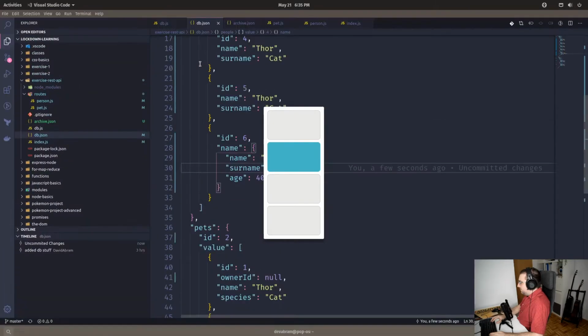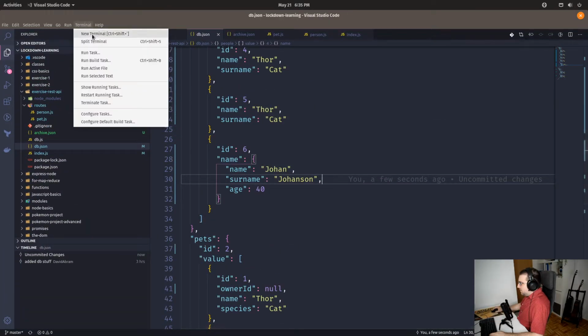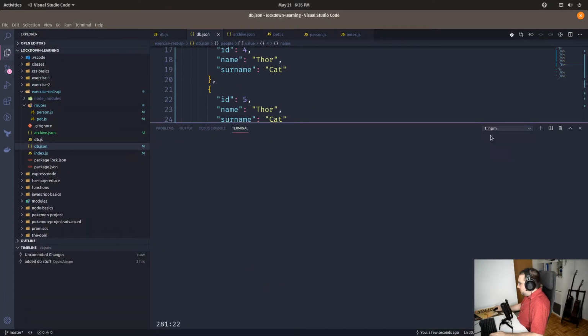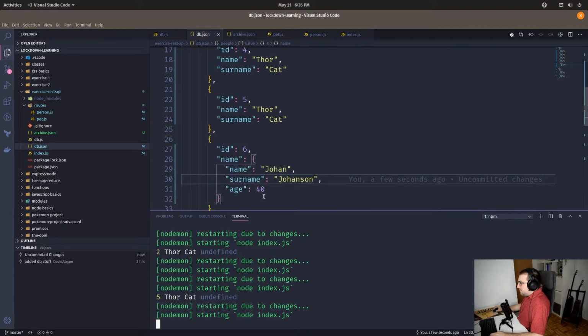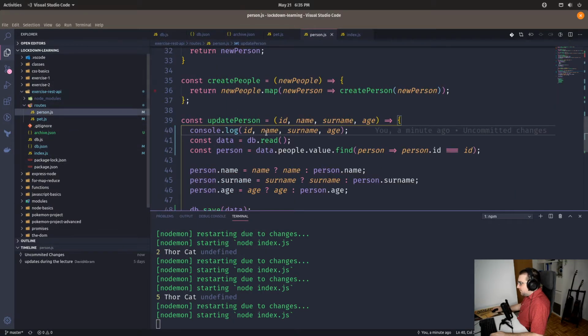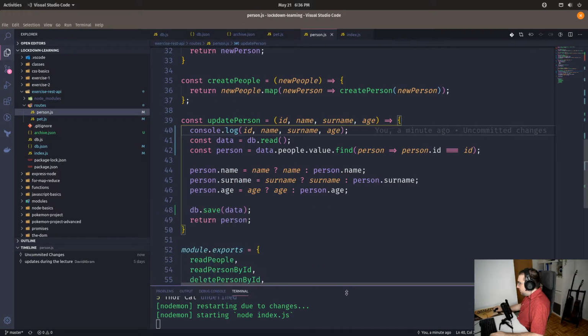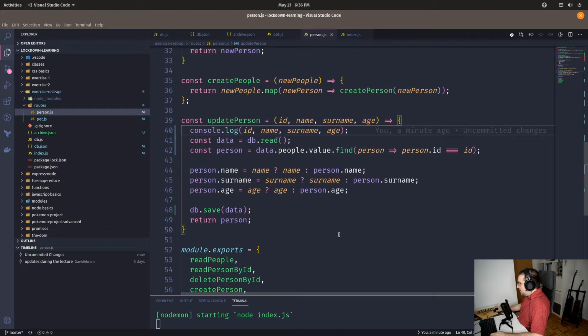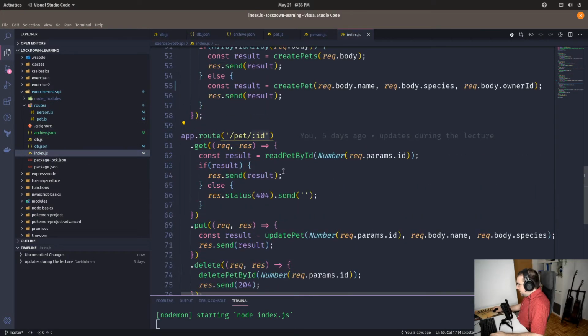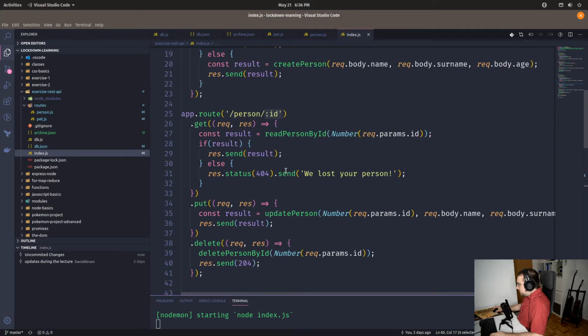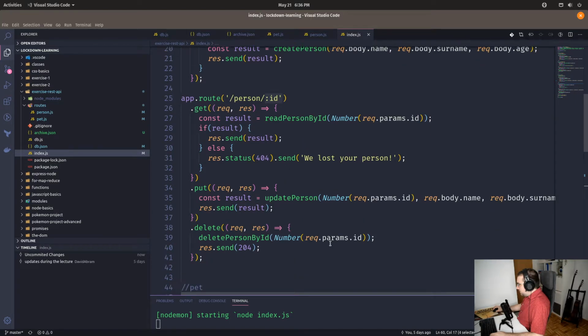What? So let's open our terminal and see what's going on in here. Cat undefined. Maybe we forgot the same thing that we forgot in people. So we are not sending the age back. Let's go to the index.js and go to create person or update person.